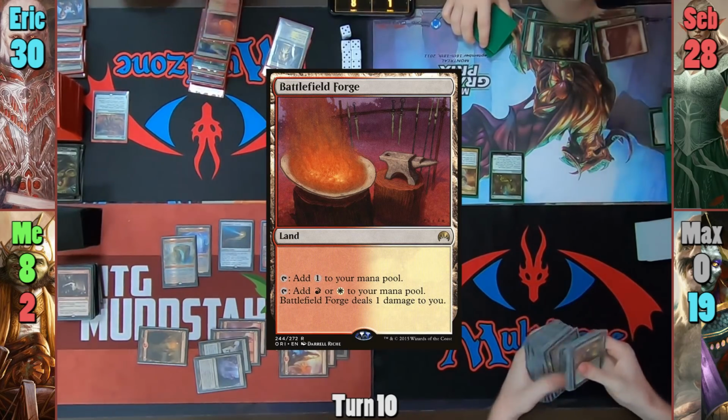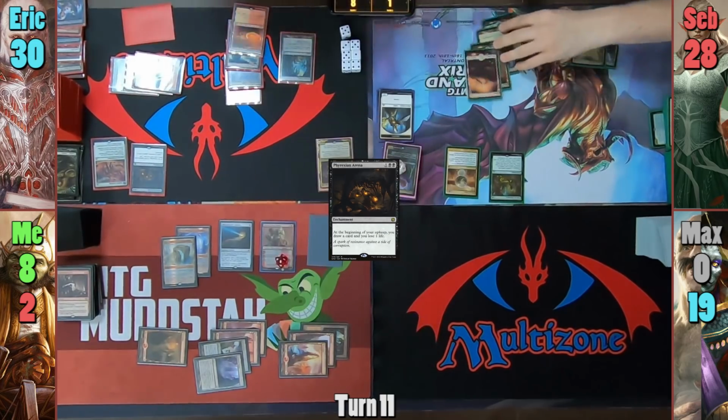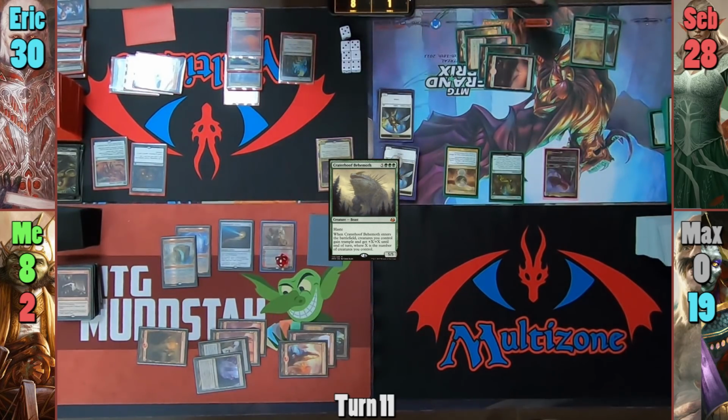Erik plays a Battlefield Forge as his land for turn, and casts Phyrexian Arena, and passes. Seb makes 8 mana from 4 lands to recast Emmara, revealing a Craterhoof Behemoth to his path trigger. Oddly enough, Seb doesn't want to bin it.